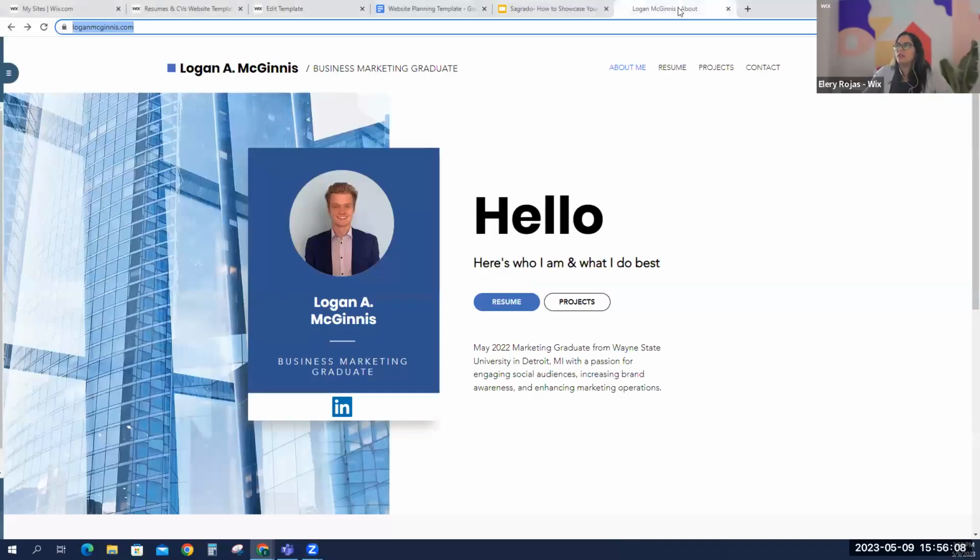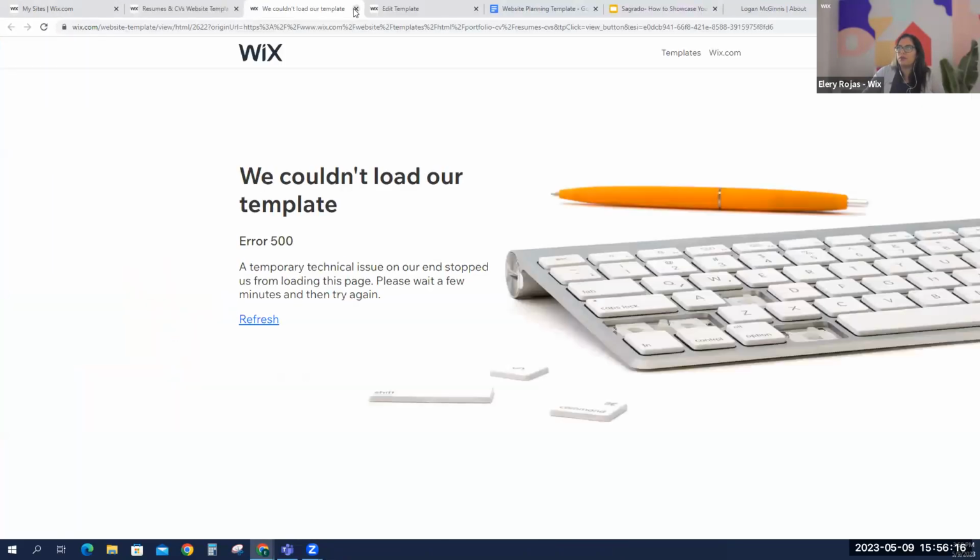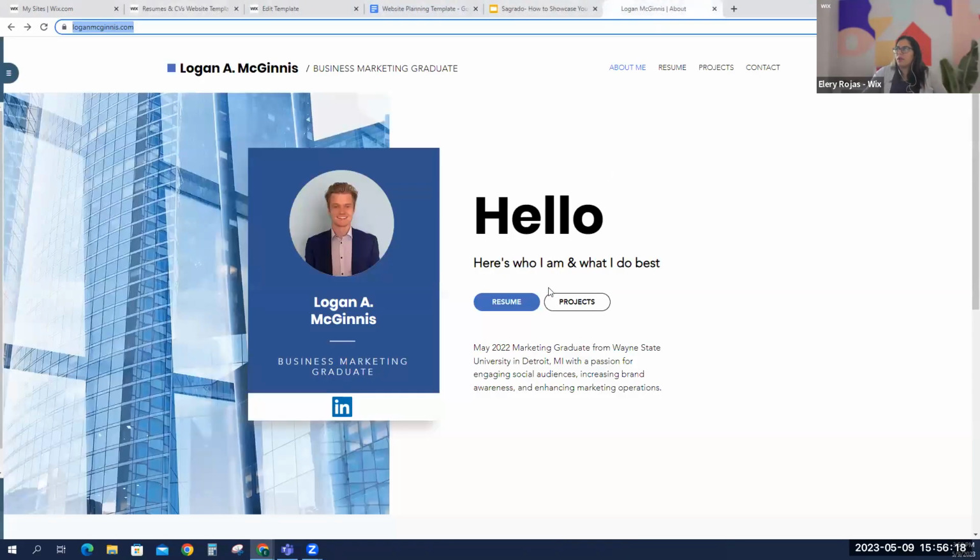What I'll do is go here under the example that we have. What you're able to see here, go through the template, I guess, and kind of preview this. No, can't preview it. But I want to show you how there are different sections. Automatically within this template, there already is a resume and a projects call to action button. And what you're able to see is, one, Logan was able to change the color.